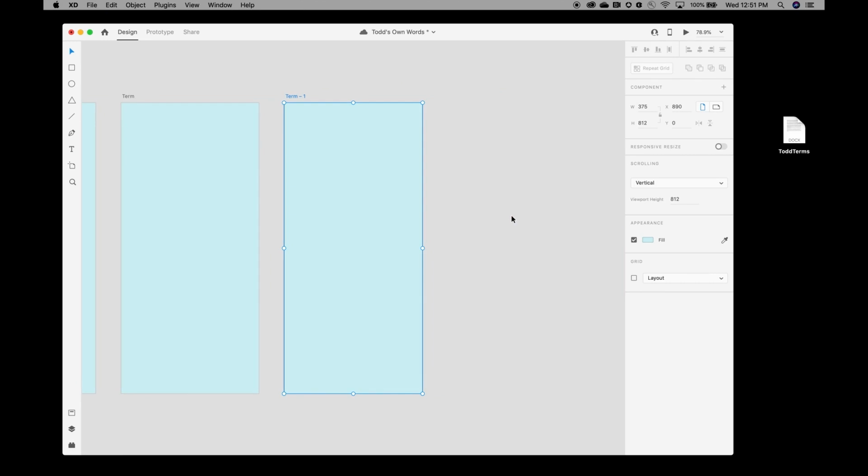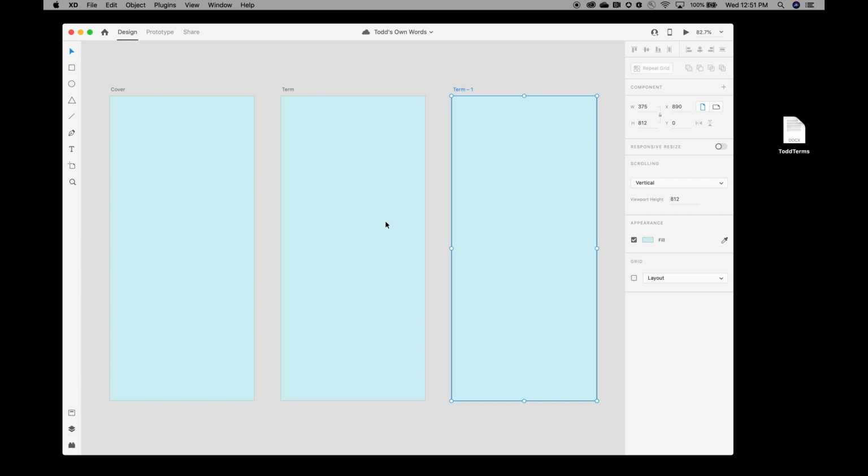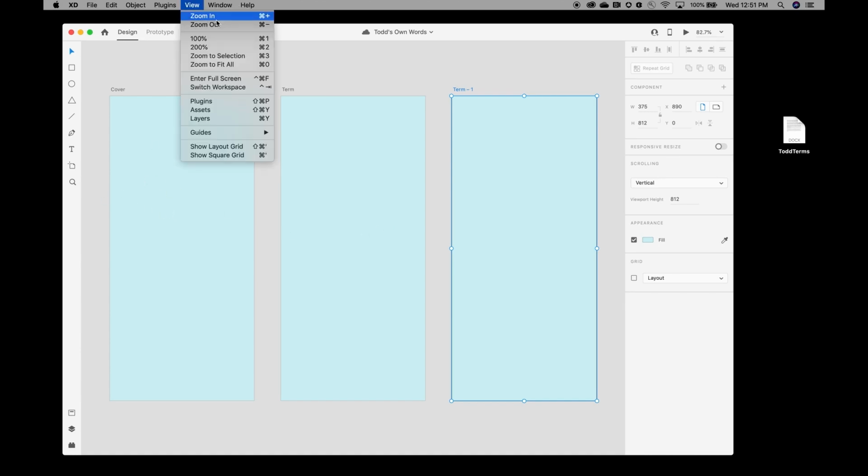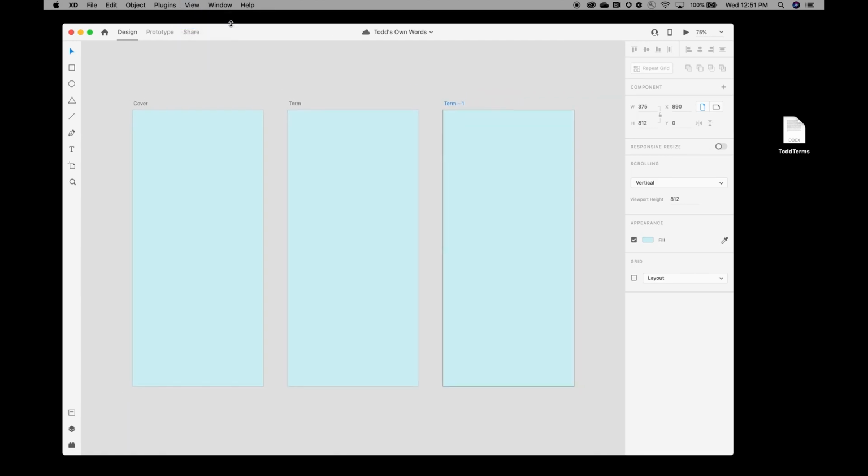And then if you'll notice on your printout, there are instructions for how to zoom in and zoom out. You can use a 2-finger pinch. You can use this zoom magnifying glass. You can also do things like using Command 0 and Command 3 to zoom in and out. And so I'm going to zoom way out here. You can also use View, zoom out and in here. So zoom out is Command minus. So I'm going to do Command minus, Command minus.